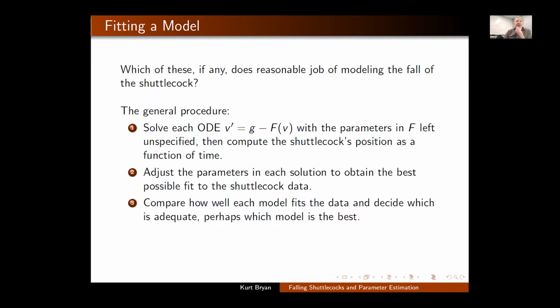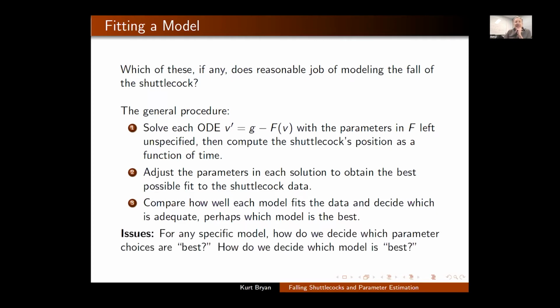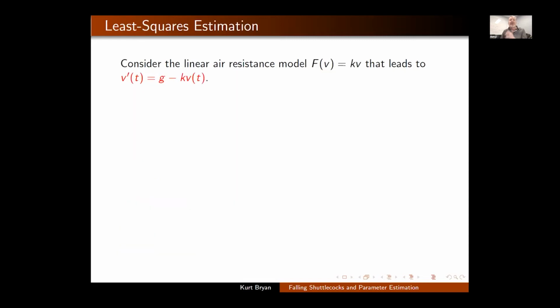So let me illustrate this with the linear air resistance model. And of course, like I said, it raises the question of what's the best parameters in any given model? What's the best model? So here in red, you see the differential equation that governs the linear air resistance model. You can solve that. That's an easy one to solve. You write out the solution. There it is, assuming that you drop the thing from rest at time 0.